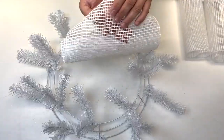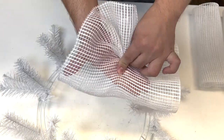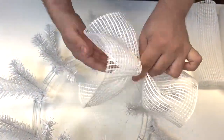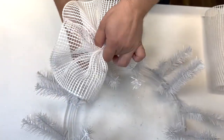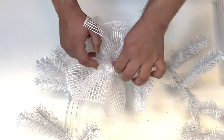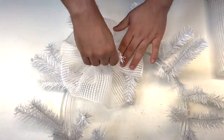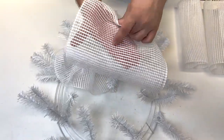So now that we have our mesh cut, all we're going to do is just scrunch it up in our hand. So this is known as a ruffle technique in the deco mesh world, and it also just looks like a bow tie. So this is one of the easiest techniques you can do because it's honestly foolproof. Even if your poofs or your ruffles aren't perfect and they're a little off kilter, it's not going to matter. So we're going to place one piece of mesh cut 18 inches long in every twist.